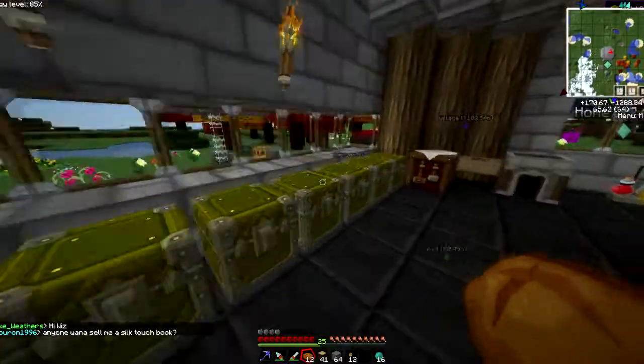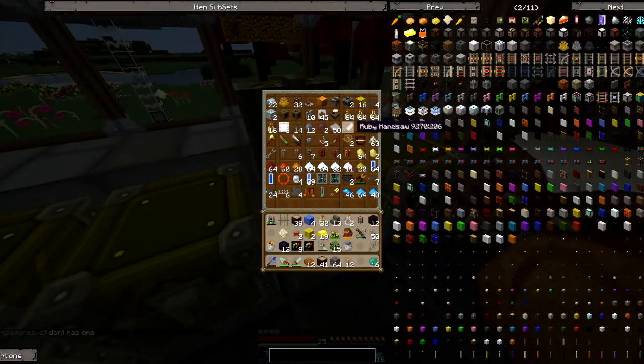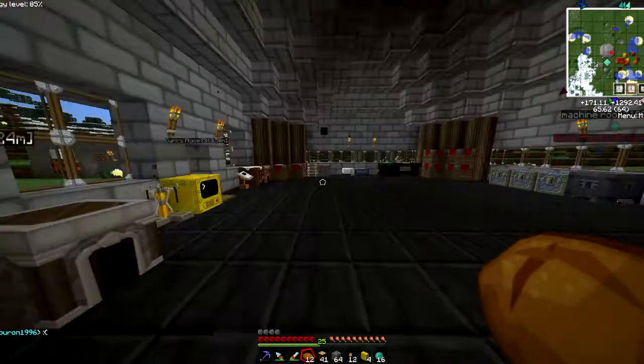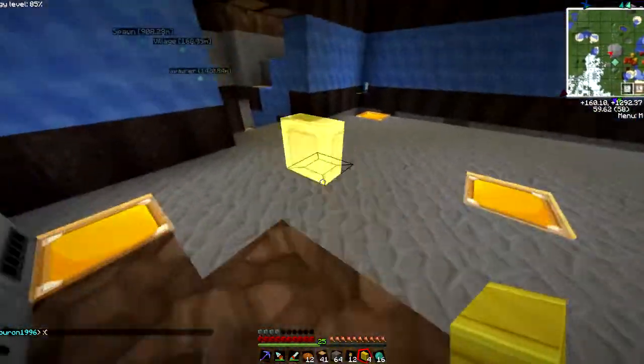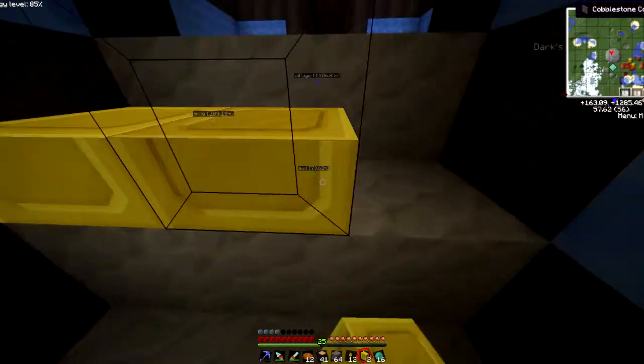And where is my gold? There we go. I'm gonna make myself about that much. Here we go. I'm gonna get myself a ruby handsaw. And I'll get myself that much. Oh shoot, that's gonna be a lot. Yeah, I doubt I'll be able to afford it. Yeah, I'll barely afford it. Just barely.